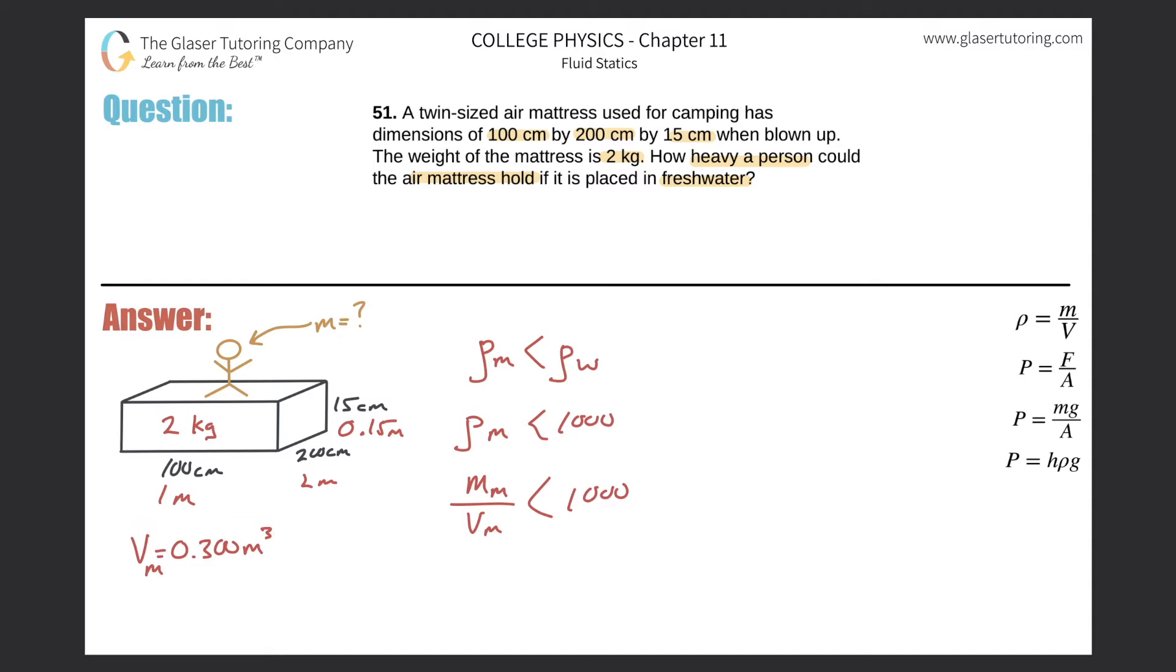Okay, but what might be less straightforward is what's the mass of the mattress? And you might say, well how's that hard? It says it right here, it's 2 kilograms. Let me just plug that in, la-di-da. Well, not exactly. This is the mass of the mattress without the person on it. If that were the case, if the person weren't here, you plug 2 in, you find the density and then you compare it to 1000, and if it's less, which it definitely will be, then the mattress will float. But the difference here is that the mass of the mattress is really not just the 2 kilograms.